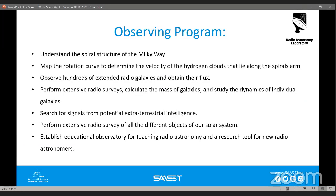So what do we want to achieve using this system? Of course, we have to understand the spiral structure of the Milky Way, map the rotation curves to determine the velocity of the hydrogen clouds in the spiral arms, and observe hundreds of extended radio galaxies to obtain the flux. We have listed about 70 to 72 different radio sources so far that we can observe using this system, the three-element interferometer, and the size of these sources is about 0.1 to 0.3 degrees. Also to perform extensive radio surveys, calculate the mass of galaxies and study the dynamics of individual galaxies.